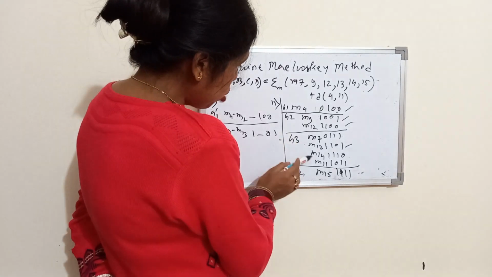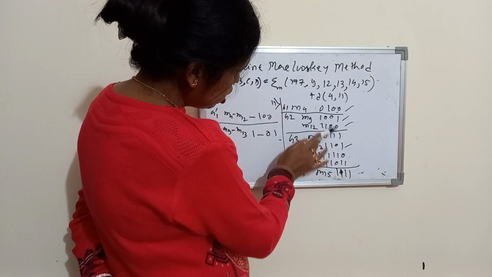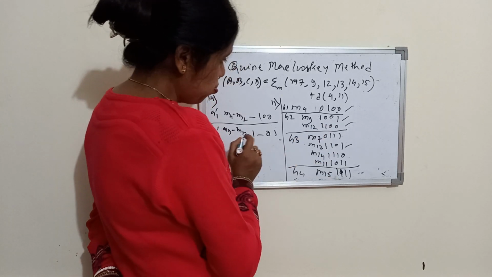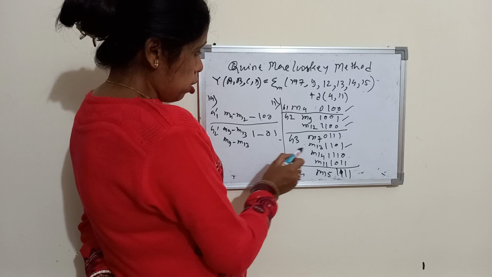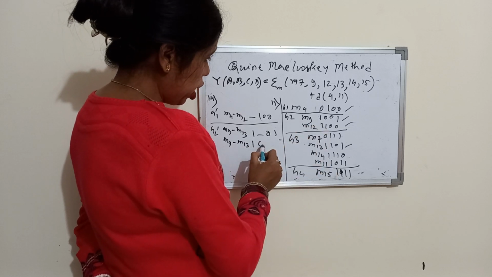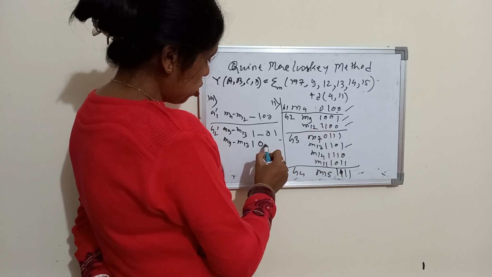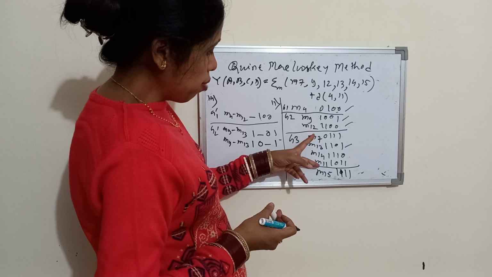Okay, so M9 and M11. Now you can see 1 same, 0 same. This is different and this one is same. Okay, so now M9 is compared with M11. This will be 1. This is also same. This is different. 1, and how am I rewriting? So M9 and M11 I am checking.